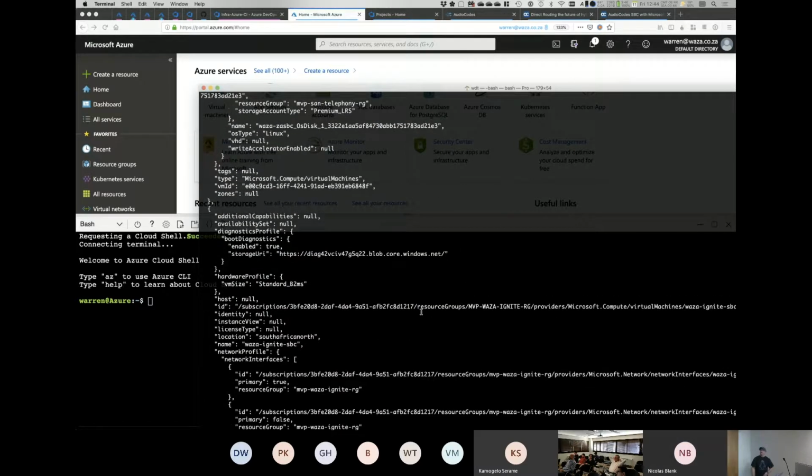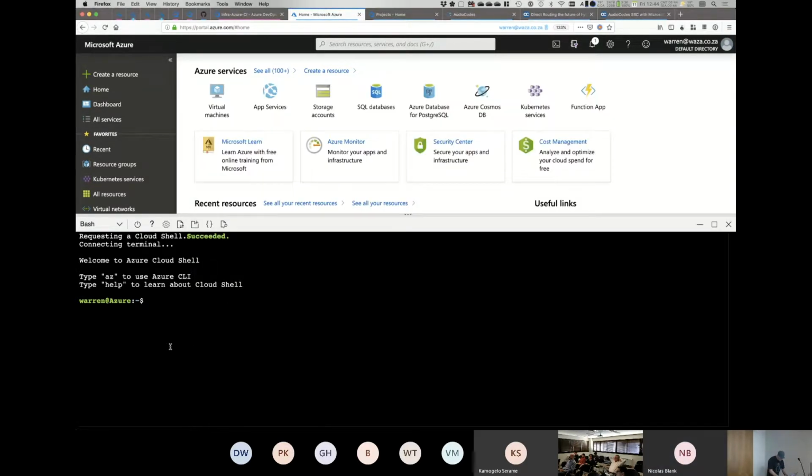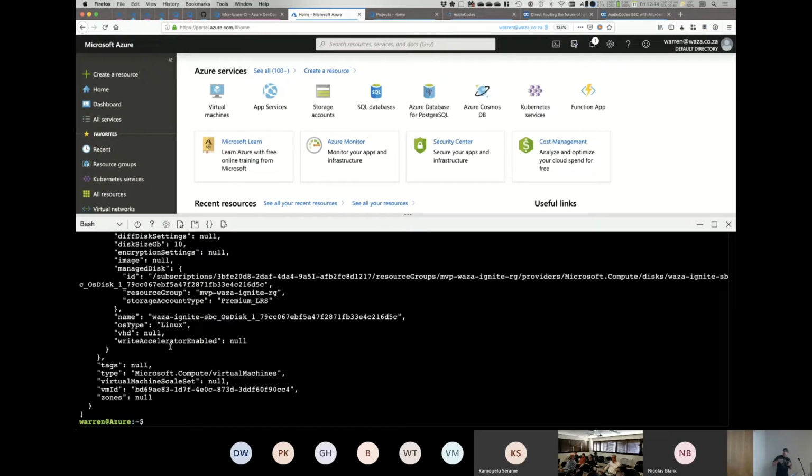Yes, that is correct. Okay, so we have the CLI there, and we can do all sorts of really cool stuff. We can deploy VMs, resources, cognitive services, resource groups, app services. Pretty much anything that you can deploy via the portal, you can deploy via the command line. And with exactly the same az vm list, we will get exactly the same inside the CloudShell as well. So you have this one experience that runs across all of them.